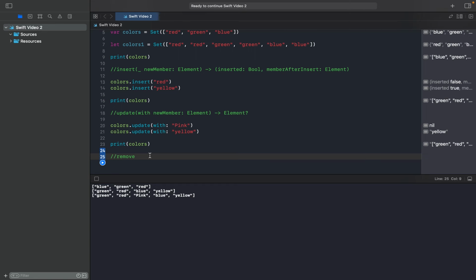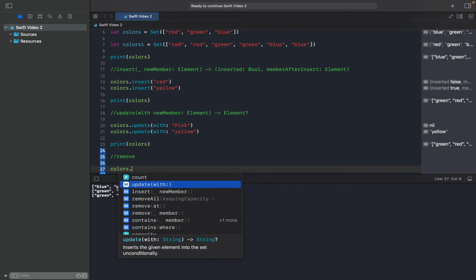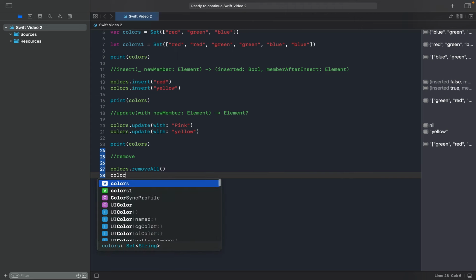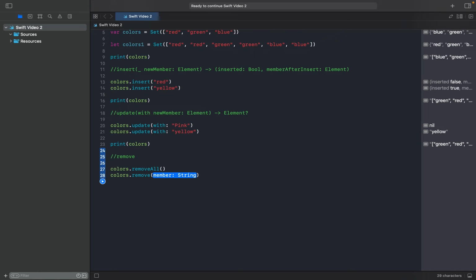The remove is similar to the remove function that we have seen in arrays. We have a remove all function to remove all the values in sets, or else we can remove a particular member.